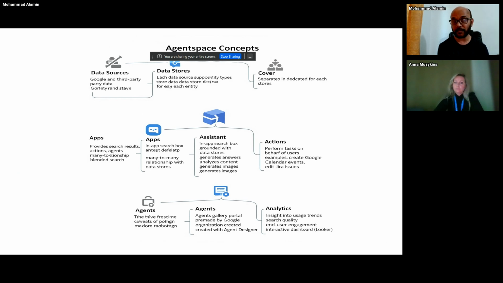When you connect the application with a data source, inside it will work with the assistant and action. Apps, as I mentioned, will build a relation to your multiple agents, including your data source. The assistant will help you summarize the activities, analyze the content, and give you an insightful response.